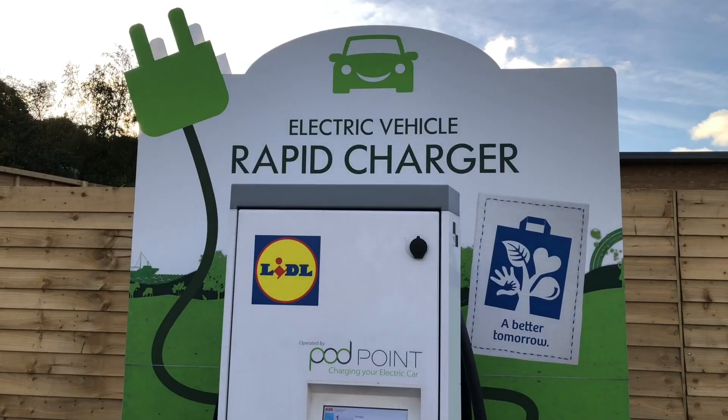One of the things I was most surprised about, having mainly used Ecotricity rapid chargers in the past — all of the Ecotricity chargers I've used, both with our LEAF using DC CHAdeMO and now in our Ionic Electric using DC CCS — there's this really high-pitched whine that comes out of the chargers, which I've shown in a previous video. It's actually one of the ways for me to tell if it's working. It's an unpleasant sound, but at least you know it's connected and started working. So this ABB unit on this Pod Point in the supermarket car park — the free charger — I wasn't actually sure it was working. I kept checking the car to see if the lights were flashing and if the countdown was working on the instrument cluster, just to see if it was working, because it was completely silent.